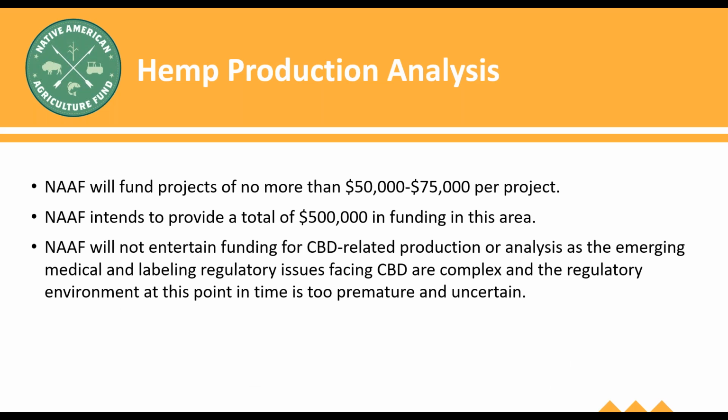We will fund between the $50,000 and $75,000 project level with a total of $500,000 in funding in this particular area. But please note, we won't entertain funding for CBD related production or analysis. And the reason why is that there is just a whole set of emerging medical and labeling regulatory issues that are going to be facing the CBD arena. These are extremely complex, and the regulating environment at this point in time is developing. It's premature and really pretty uncertain. And we actually, in our own research, have realized that industrial hemp production systems and value-added industrial products have much more variety and much more capacity for growth.